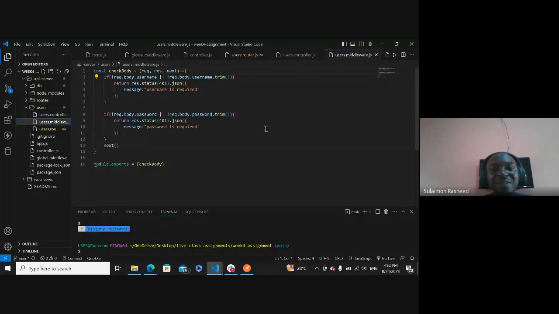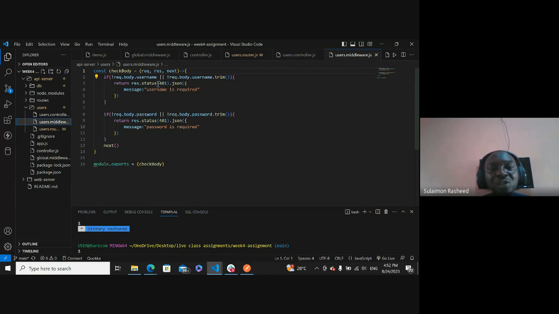So you can see our code is robust; it takes care of every possibility. We are saying if not request.body.username, that means the name was not entered, then we need to return a response. The status is 401, user not found. When you don't enter a username and password, we don't know you.